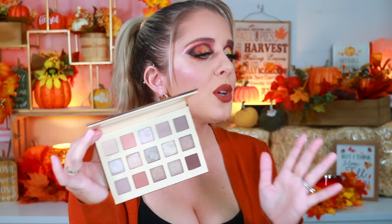along with this beautiful outside packaging. So it's why it's ranked really low on the list, because even though it's not true fall in my mind, it does have those fall elements that I do look for in a fall palette. Plus I can create an everyday neutral eye look all season long, not just for fall, but I could also create it for the winter season as well. So it's kind of like a mix of both. But for me, it's not my absolute favorite when it comes to fall, but it does hit some fall marks. So that is why at number 40, we do have the Alter Ego Daylight palette.